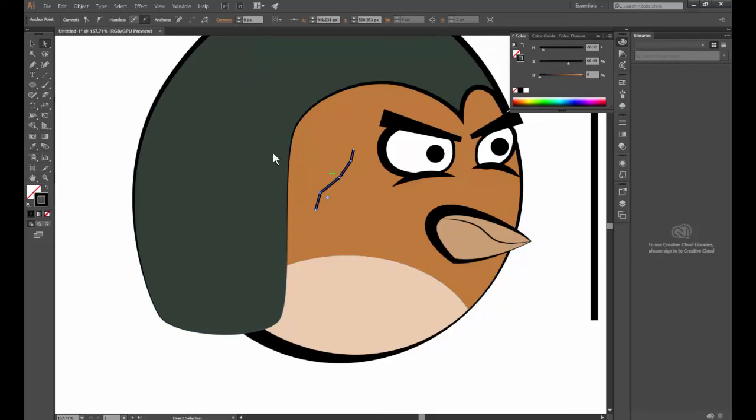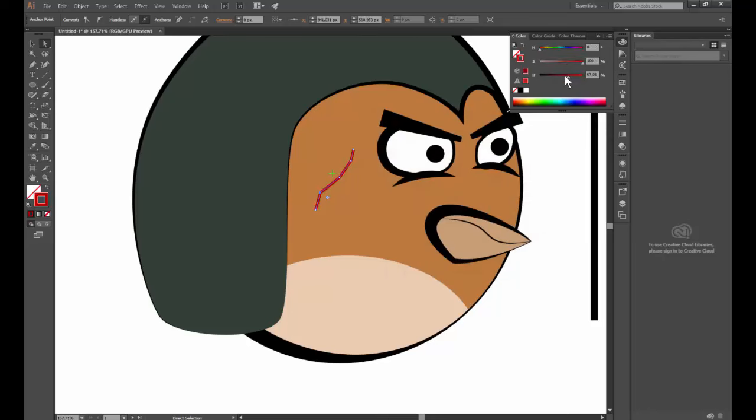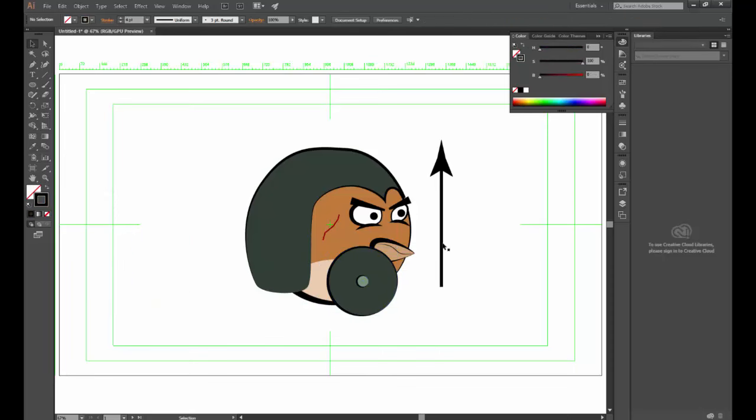And then we can, of course, give this a color. We'll start off with this red and maybe just darken it some. There we go. Alright, so now our Angry Bird is ready for war. I'm going to find a good spot for this. Let's say right there.